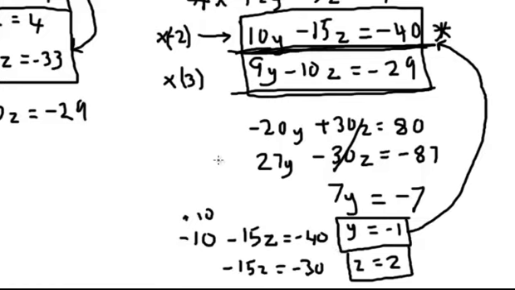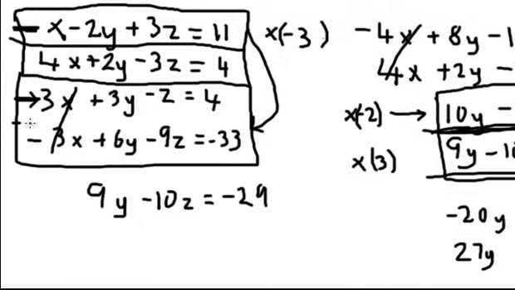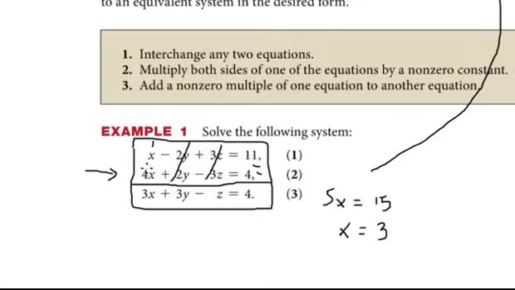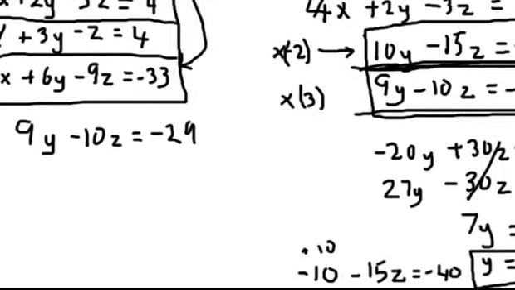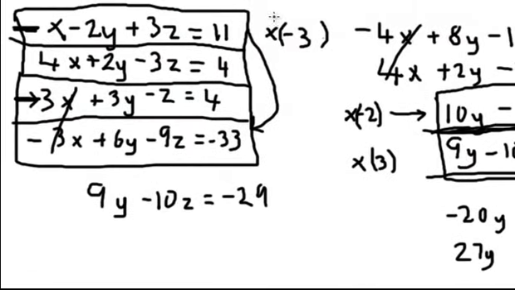So I'm now going to go back up to the original 3 equations. Maybe I'll go back to this clean paper here. Remember, I already showed you that I know what x is from a different method, which I found simple. But I'm going to use this first equation: x minus 2y plus 3z equals 11. It's right here as well. I don't know what x is, so x, again, minus 2y.